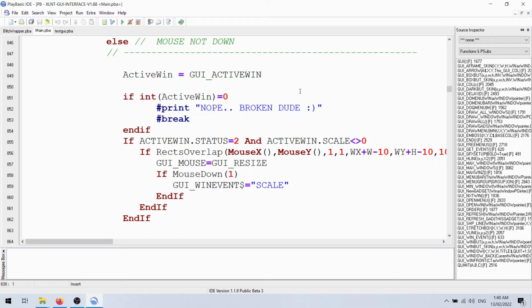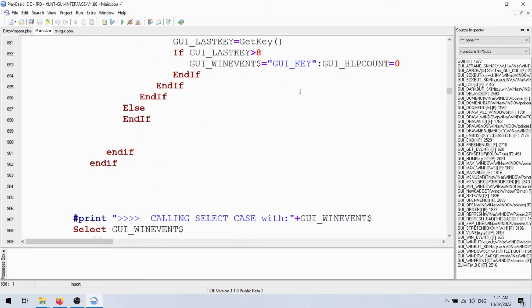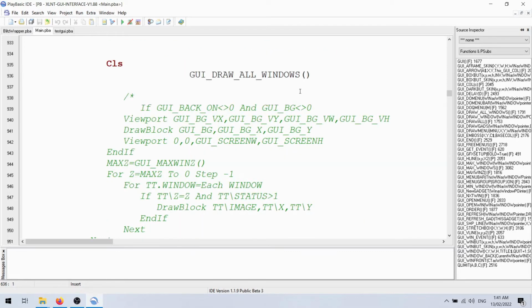So that's being trapped, okay. Mouse not down. Why is it rendering that to the surface? Why are we getting the white lines on the image when it shifts around? Let's focus on that. Small mercies.